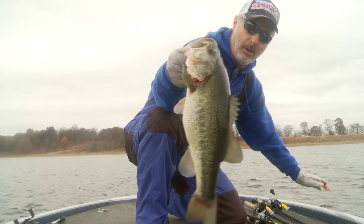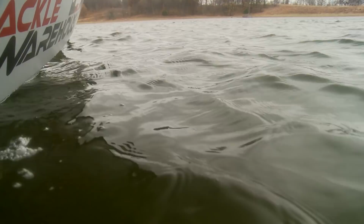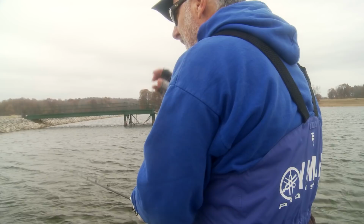Oh, what a good fish. He said, twitch, twitch. Oh, what a good bass that is. That was a good bite. Get out of here, Sadie. Love me some jerk bait. That fish ate it. Had it by the head of the bait. That means he was looking right at that little false eye.